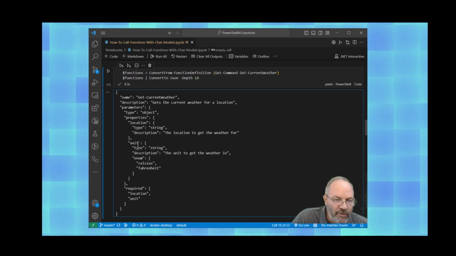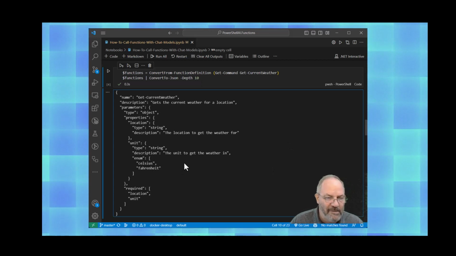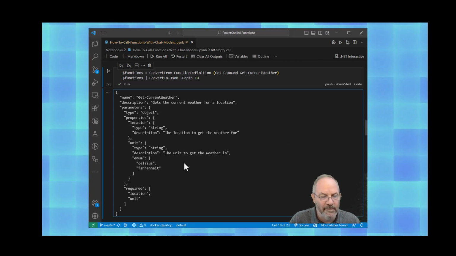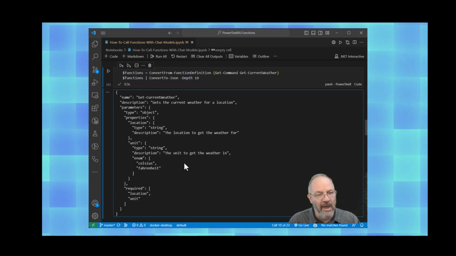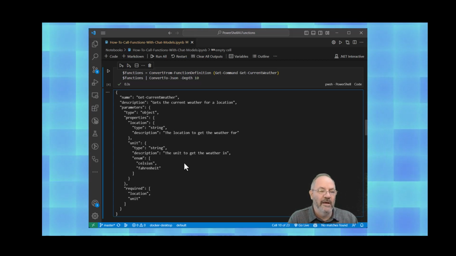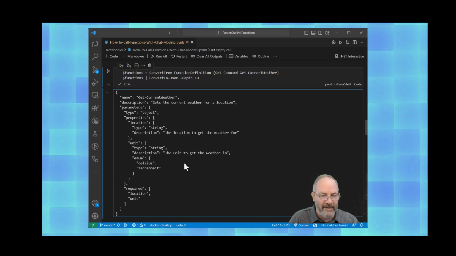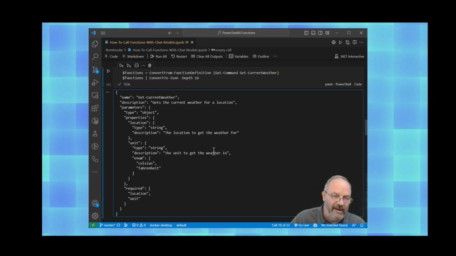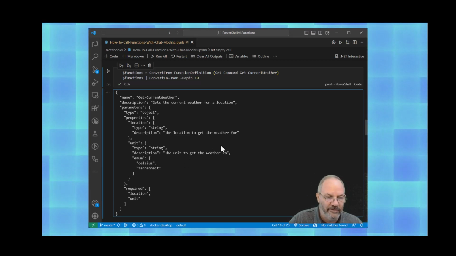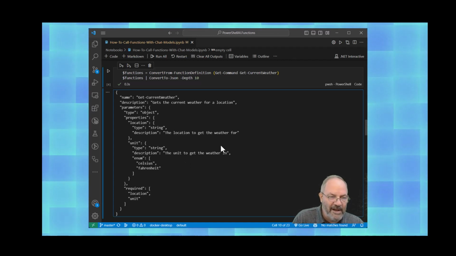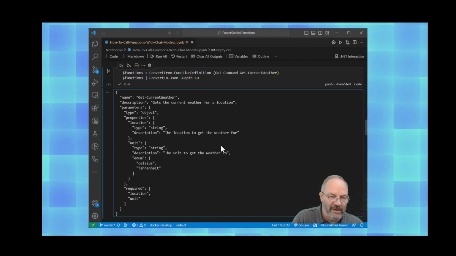But again, you can craft this all by hand, and you can keep them in separate files. I typically use the convert from function. I might go across a bunch of different PS1 files, grab all the functions out of them with the parameters, and then I have one giant JSON piece that I can pass up to ChatGPT that describes all the functions for my module or whatever system I'm working with in PowerShell.